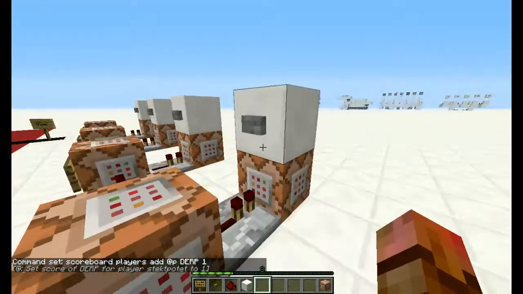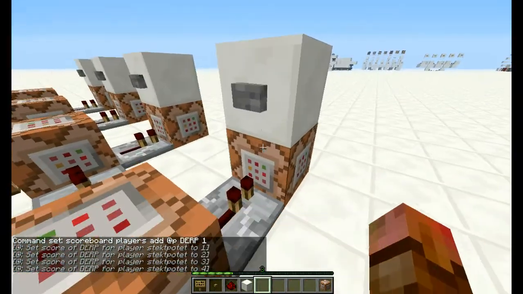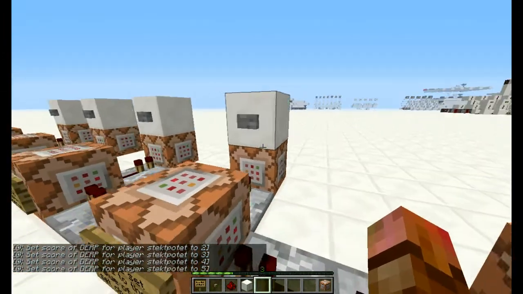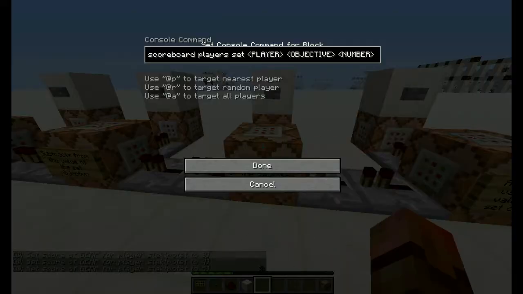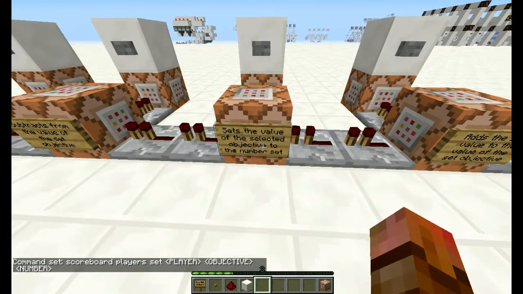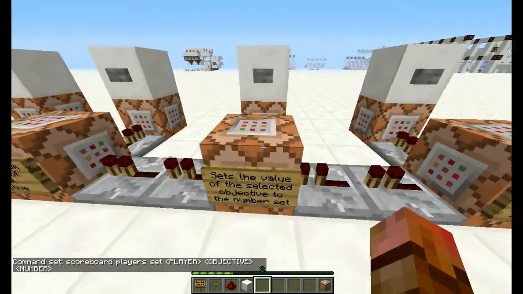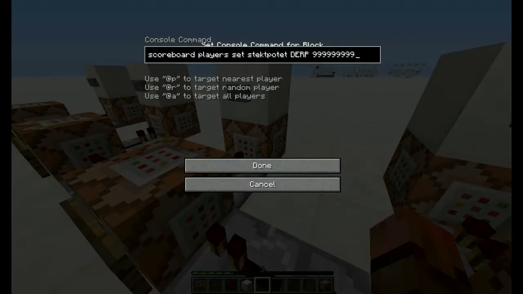Okay, so now it's set to 1, and if I press one more time, 2, 3, 4, and it continues to work like that. So the next one is just the same with set instead. Now you might imagine what this does. It sets the value of the selected objective to the number you've set in the command.